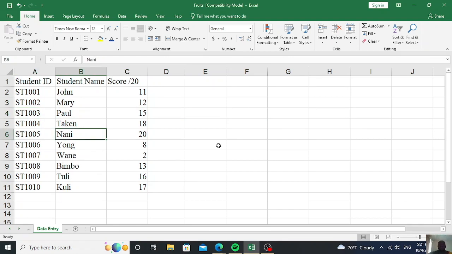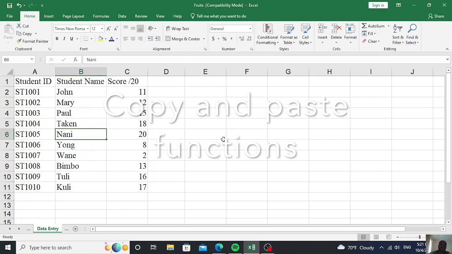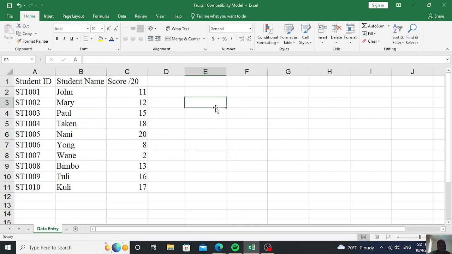Next, we are going to see how to copy and paste data in our worksheet. You may want to copy a single data or a range of data and paste it in a different column or row in a different space.